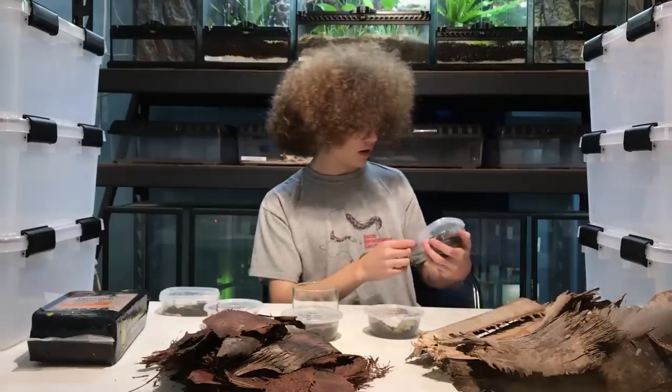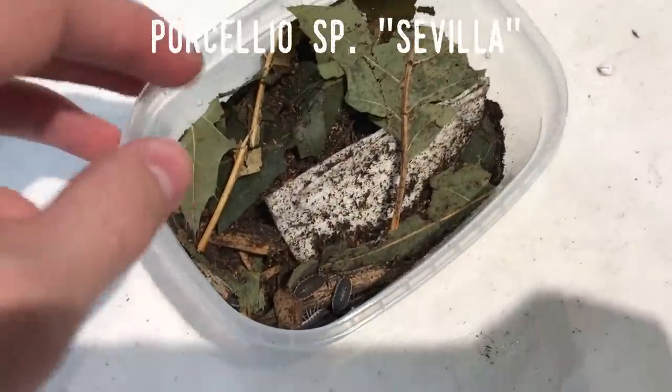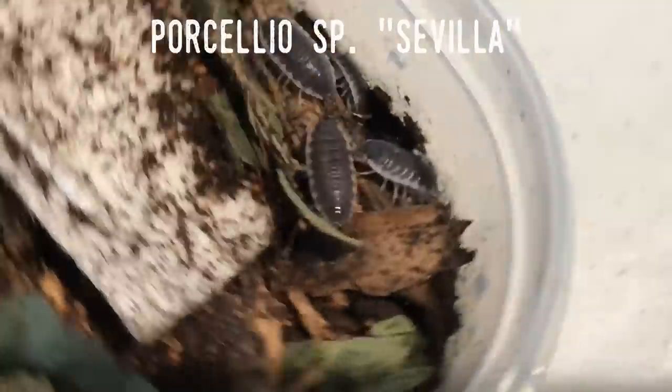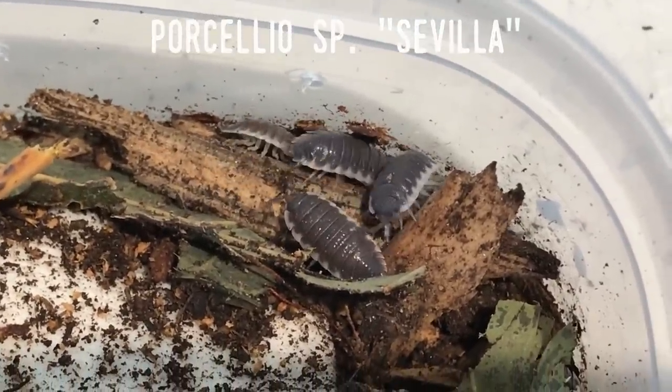And finally, on the far right here, we have our Porcelio sevilla. This is a pretty standard looking isopod. It's just dark gray with a white fringe around it, but it can tolerate much more arid conditions than most of the species on this table.